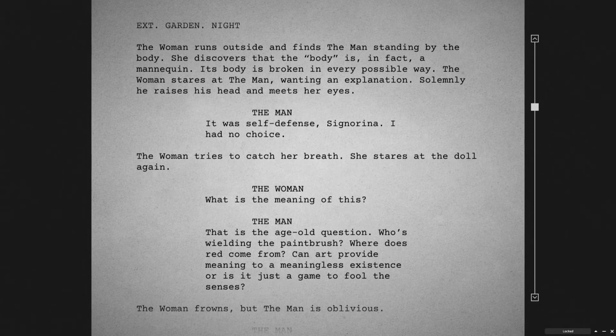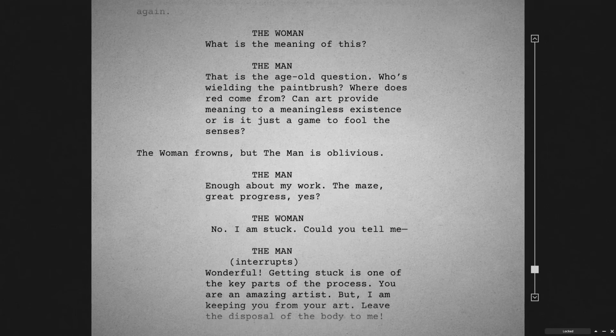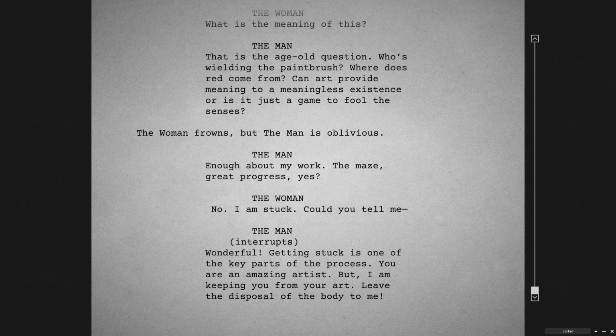Exterior, garden, night. The woman runs outside and finds the man standing by the body. She discovers that the body is, in fact, a mannequin. Its body is broken in every possible way. The woman stares at the man, wanting an explanation. Solemnly, he raises his head and meets her eyes. It was self-defense, Signorina. I had no choice. The woman tries to catch her breath. She stares at the doll again. What is the meaning of this? Oh, that is the age-old question. Who's wielding the paintbrush? Where does red come from? Can art provide meaning to a meaningless existence, or is it just a game to fool the senses? The woman frowns, but the man is oblivious. But enough about my work. The maze. Great progress, yes? No, I'm stuck. Could you tell me? Wonderful! Getting stuck is one of the key parts of the process. You are an amazing artist. But I am keeping you from your art. Leave the disposal of the body to me.